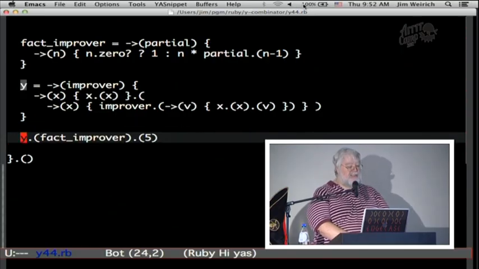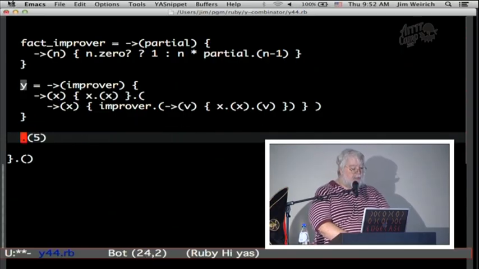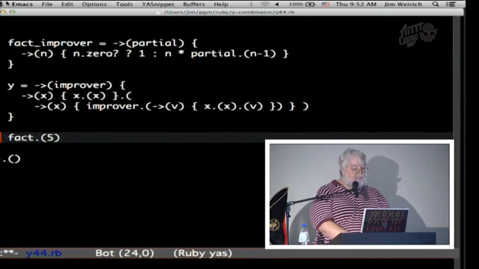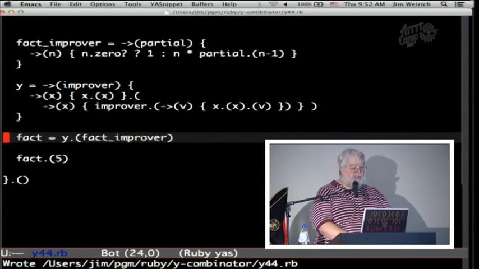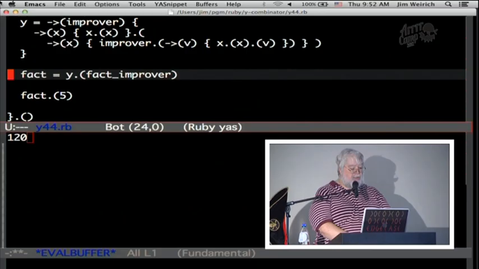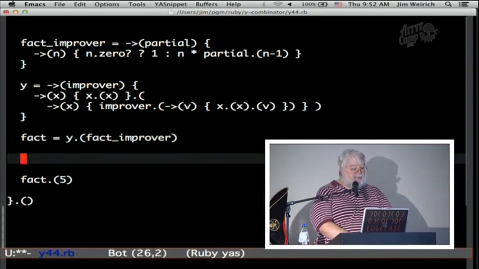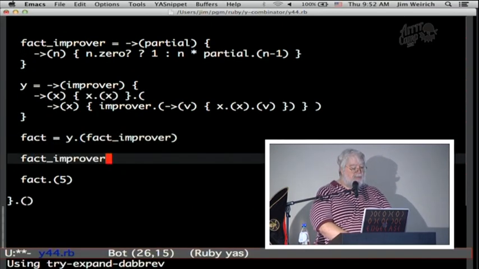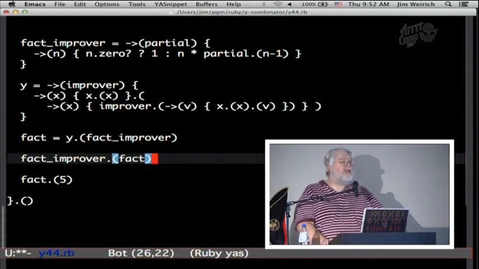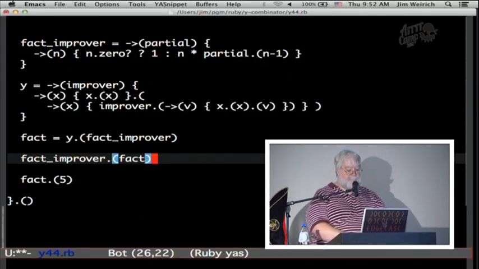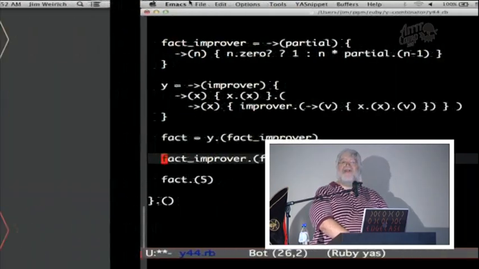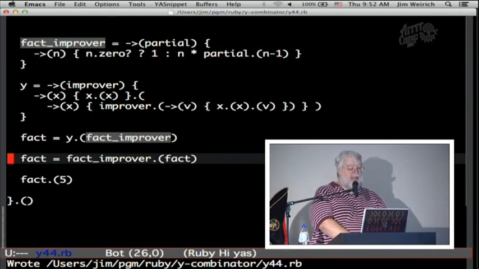And here is this. Let's just do one more pull out here. This is actually kind of a reverse inline, right? Because I'm taking defining names and replacing the definitions with names. So still works. Okay, so here, let me ask you a question. If I take fact improver and give it the function fact, what do I get out of that? Very good. I get factorial out of it.